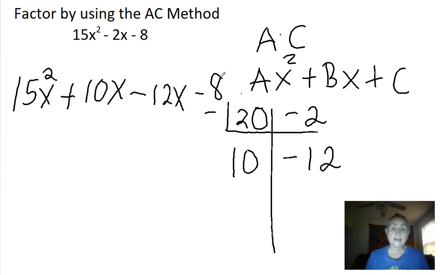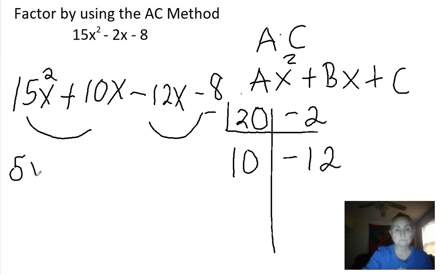So once I do that, I'm going to group these two and these two. And here's a perfect example of why putting in parentheses can be dangerous, because if you put parentheses here behind this minus, you've got to remember to change the sign of this. So my recommendation is just think, mark them if you need to, like I've done, or just think I'm going to do the first two greatest common factor and the second two greatest common factor. So I look at the first two terms, they're both positive. So my greatest common factor is going to be a 5x, and that's going to leave me with a 3x plus 2.